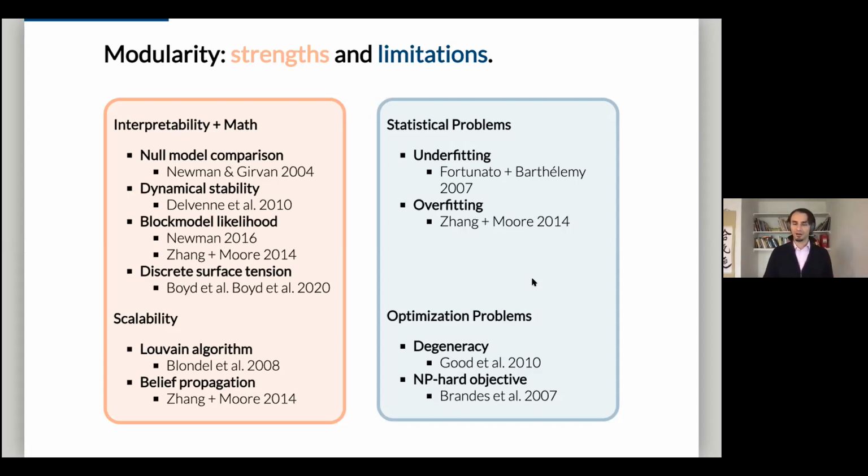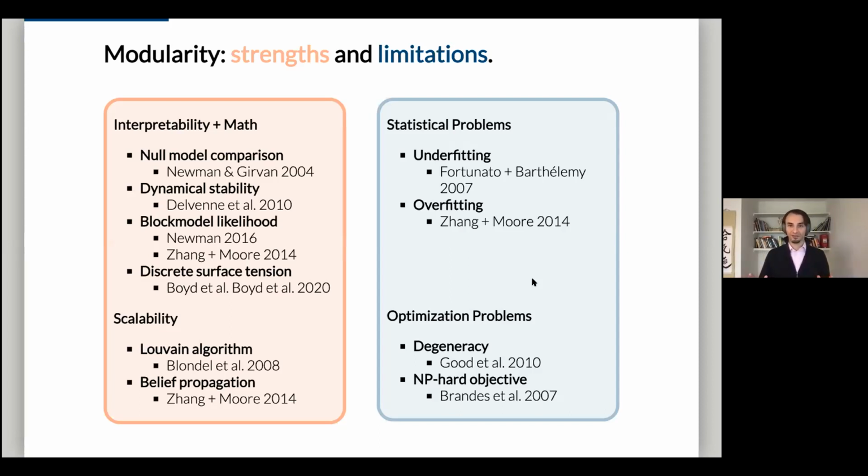An interpretation that we're going to see a lot of later today is in terms of the block model likelihood. So in two relatively recent papers, groups independently showed that the modularity objective is an approximation of the likelihood of a function of a stochastic block model. So we'll see a bit more on that shortly. And then finally, there's another interpretation that I really like. I liked it so much that apparently I put it on the slide twice, which is the notion that modularity is actually analogous to a surface tension for graphs.